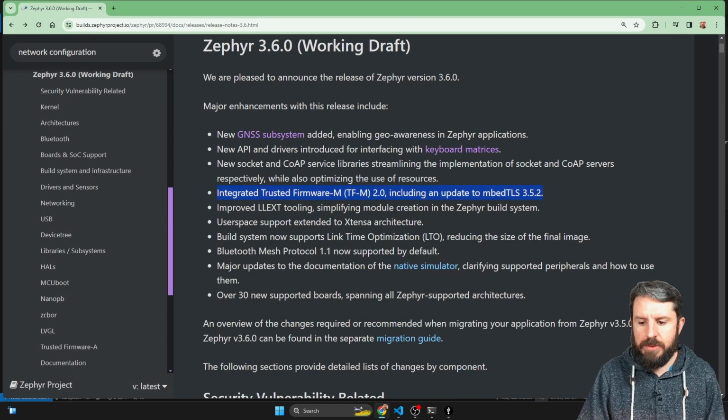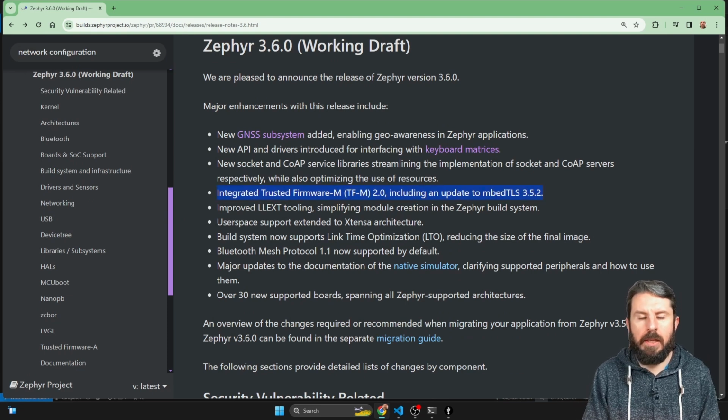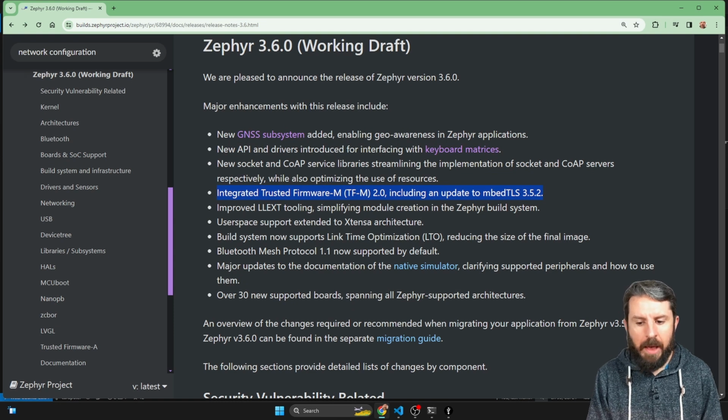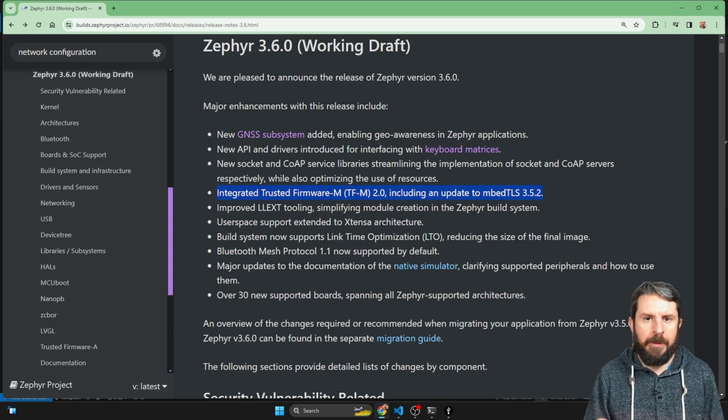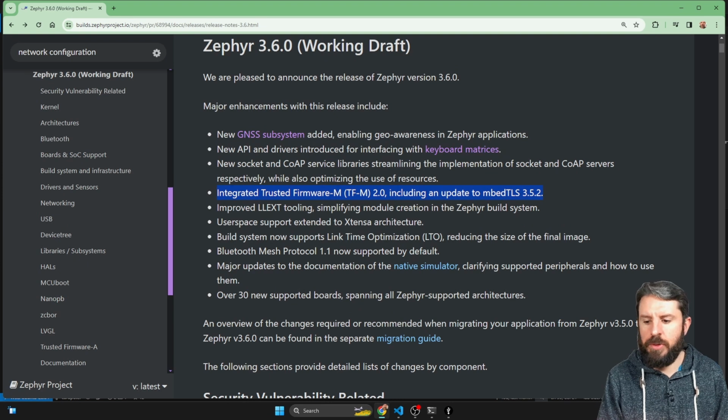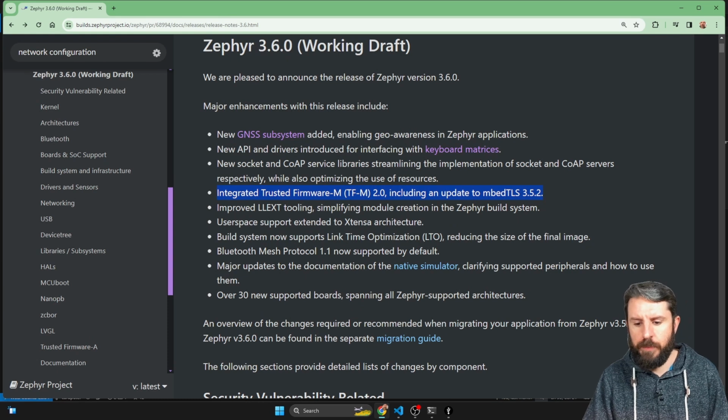Something that's also quite interesting, and we will have more context again during the live stream in just a few days, is that Zephyr is now compatible with Trusted Firmware-M, this comprehensive framework for the Cortex-M line of SoCs and devices, implementing all the best practices there, as well as, incidentally, moving and bumping to the new version of Mbed TLS, the latest, I think 3.5.2.